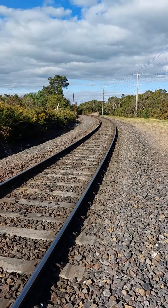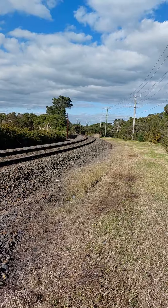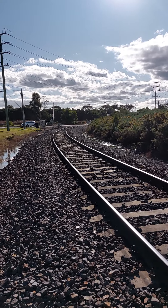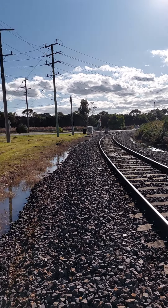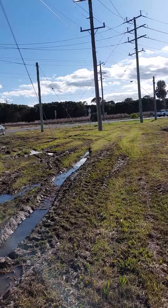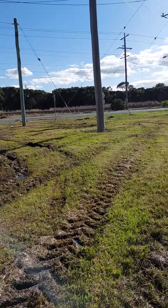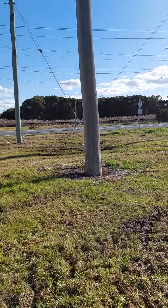And that's where he goes down into Lysar and then back this way. We have the crossing there and to the left of me is another crossing for the line down to Stony Point, which the doodlebug takes. It's usually a doodlebug during the week, sometimes on the weekend it's two carriages, but we'll call it the doodlebug. That's the line there for the doodlebug, heading down to the Naval Base at Cerberus.